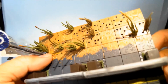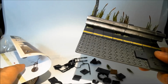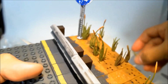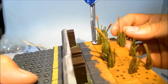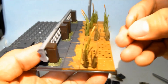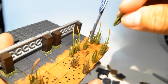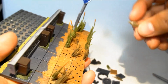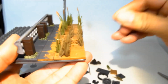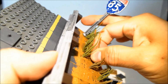So what I don't like about this is that the grass doesn't stay in that easy. And it's not really the best setup, because to get them in, you put them in and then you knock over the others. I see this as a point of major frustration, because I'm already starting to get frustrated. I've spent way too much time just trying to put grass in, which is hilarious to me. But again, you don't have to put all this grass in. You could just do a barren field that these walkers are kind of chilling in, right?